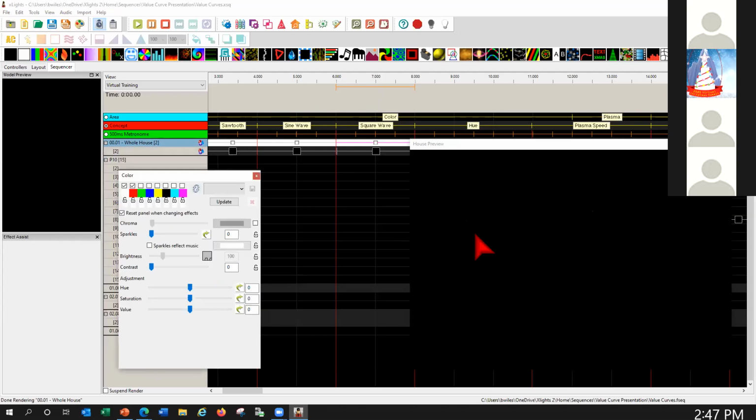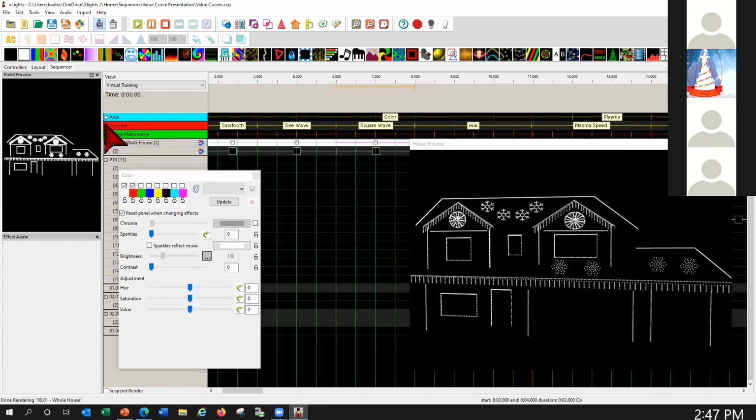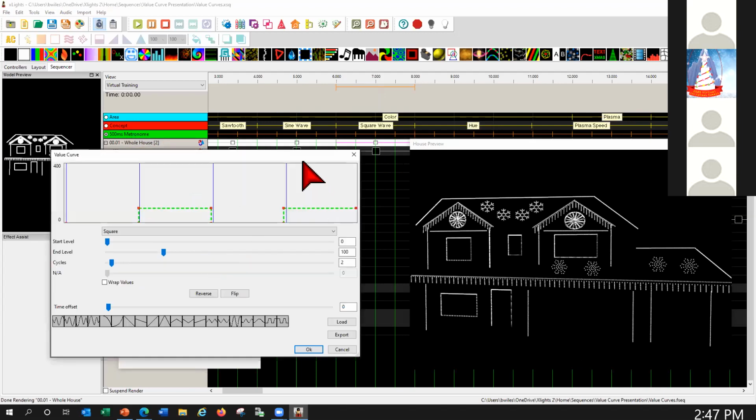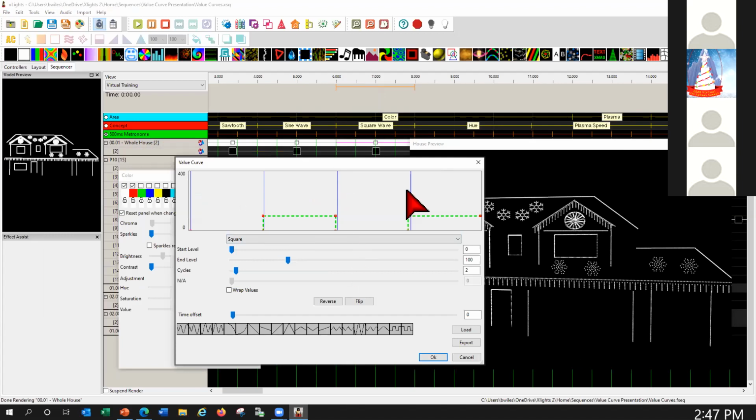Now, one thing I want to point out, and this will become more important when we talk about custom effects, but I want to bring it up now on something as simple as a sawtooth. When I open up the sawtooth, you're going to see something here that you didn't see when I opened it up earlier. You're going to see these blue marks.